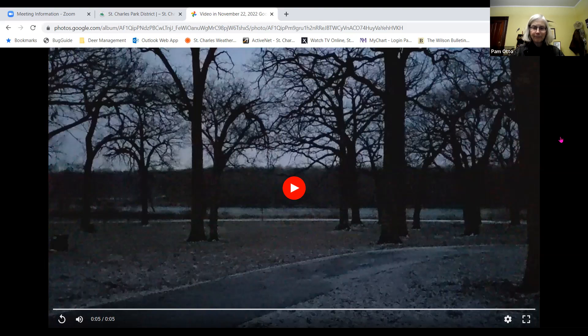My neighborhood isn't particularly wild at all — it's very suburban. We don't have an oak canopy; it's a lot of Norway maples and box elders. The schoolyard is wide open. And yet every year there are owls that nest in the old pine tree. They were up on the Geneva water tower a couple of years ago. They make a good living with the animals they find right in our own backyards. So keep your eyes open, keep your ears open, because it is great horned owl nesting season.